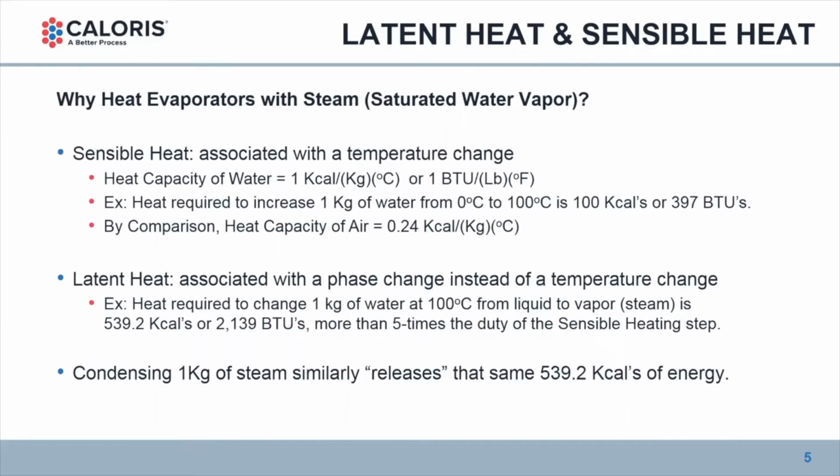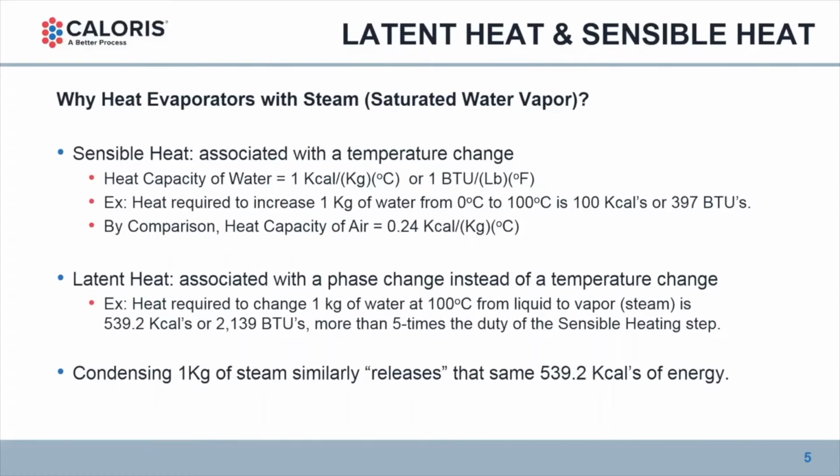And sensible heat is the energy, the heat it takes to increase the temperature of something such as a liquid. And the units here are kilograms. A kilogram of water requires 1 kilocalorie of energy to raise it 1 degree C. And to raise the temperature of water from 0 degrees, near freezing, up to 100 degrees C, atmospheric boiling, takes 100 kilocalories of energy to increase the temperature of that 1 kilogram of water. Now, air has a heat capacity of only 0.24, 1/4 of the heat capacity of water.